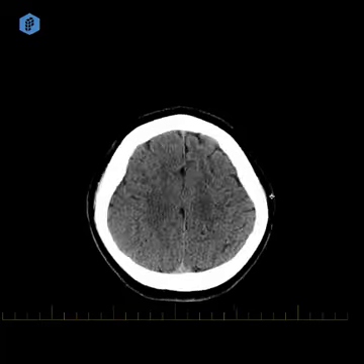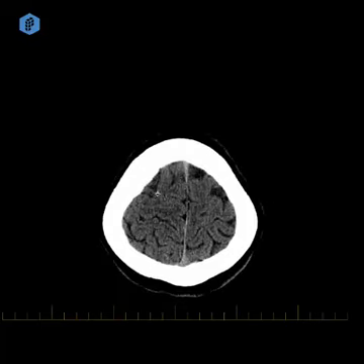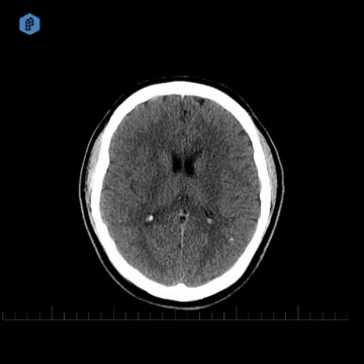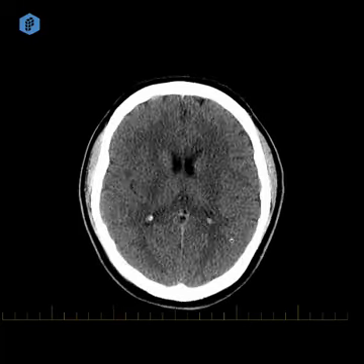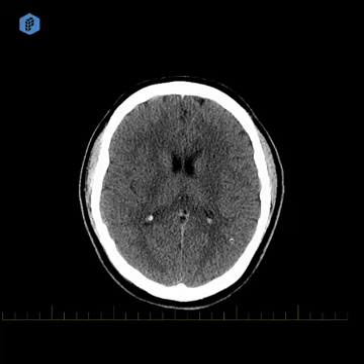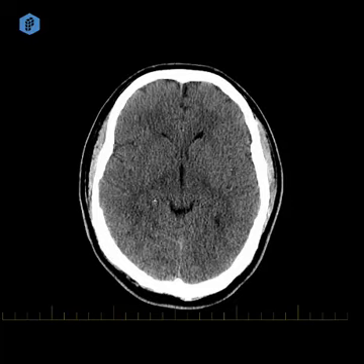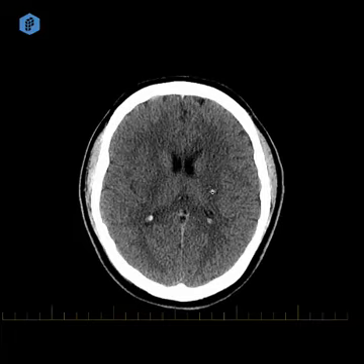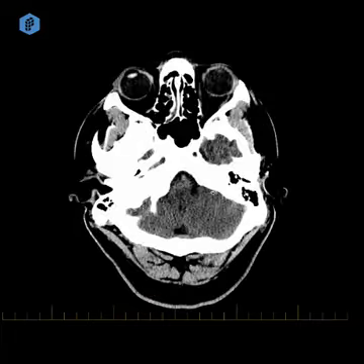I start from the top of the brain, make sure there's no iso-dense subdural hematomas, make sure the sulci are closely abutting the inner table of the calvarium. Then I go inferiorly to look for any asymmetry like mass or infarcts and hemorrhage. And also I look at the ventricles, make sure they're not dilated in the setting of hydrocephalus.